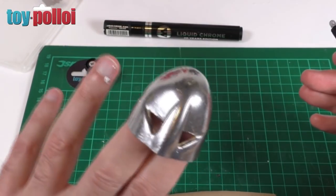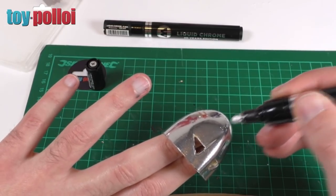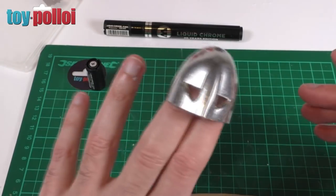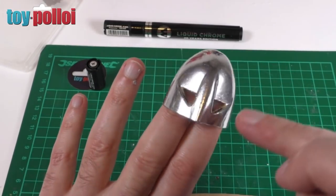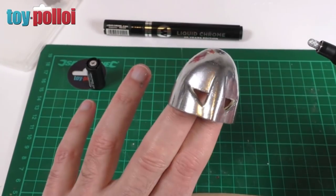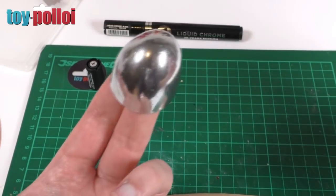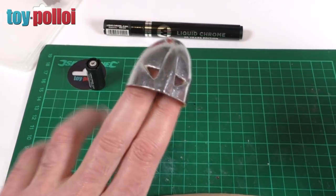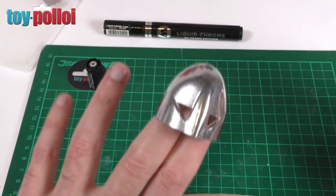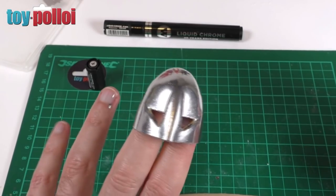So there you go, that's the first coat of that on. There's a few little areas that I've missed, but I'm going to let this dry for a day or so, and then I'll come back and touch it up with a little bit more. You can see some bits inside the eyes I've not been able to do as well, but that's because this is a 4mm nib pen. I have a 1mm nib pen that will enable me to do some bits inside the eye, but overall that is a good first coating. You can see that's produced quite a nice chrome finish, so we're going to come back to that in a few days time and do a little bit more to it, but for now that's a very good start.